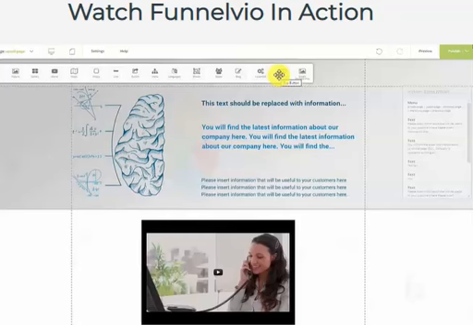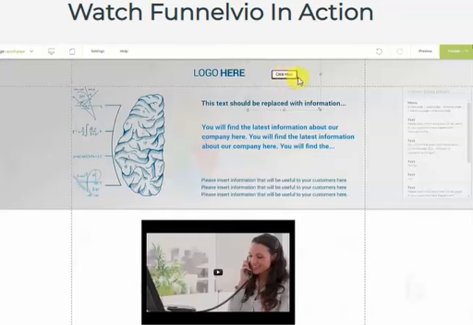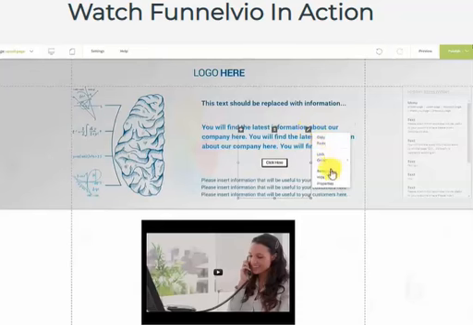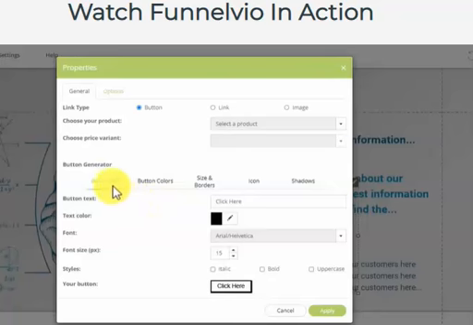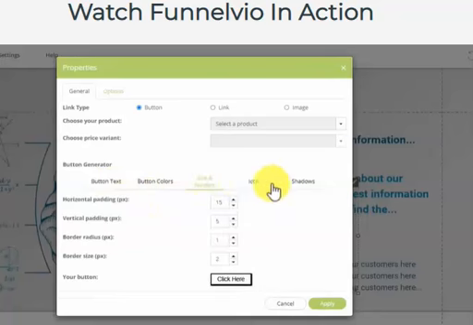which is pretty cool. So if I choose the buy button, it places the buy button right here, right? It gives me the option to place it anywhere. Let's say if I want to put it right here. Okay, that's in place. I can go and edit it, and then I can go to properties and customize it as I want. I can choose button text, button color, size and borders, icon, shadows, any of those things.